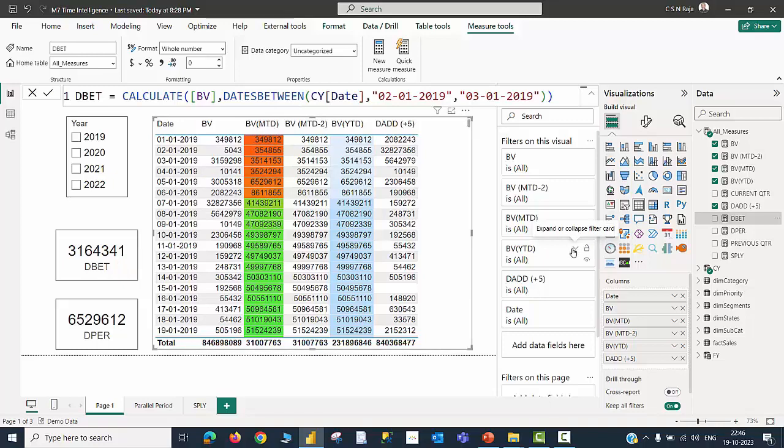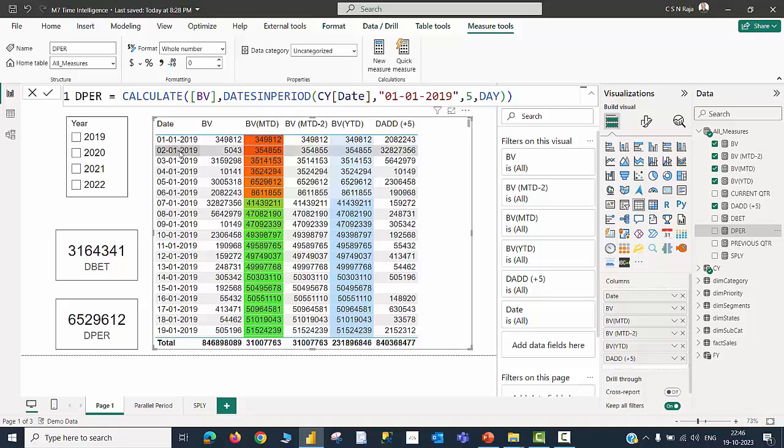We do have another function called dates in period, which I have mentioned as d per, for which we are going to define a starting date, and then it will be continued for the specified number of intervals. So starting from 1st January, it should travel for 5 days.